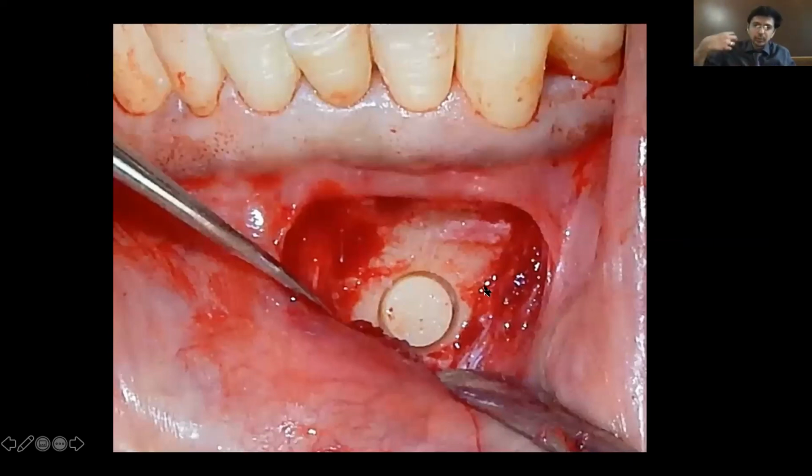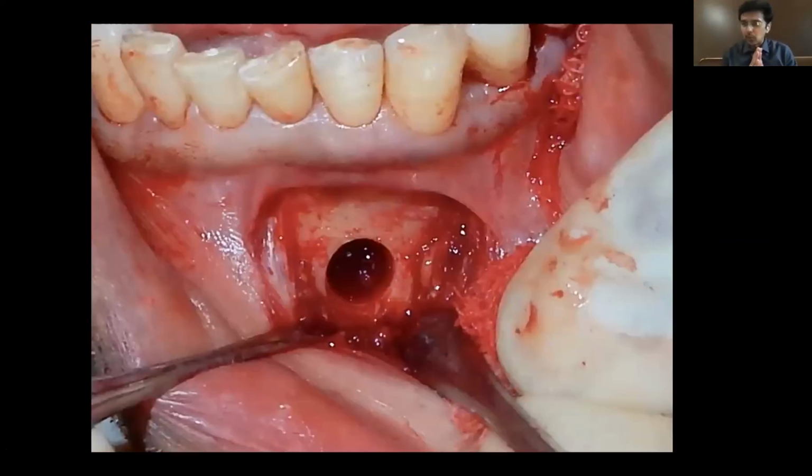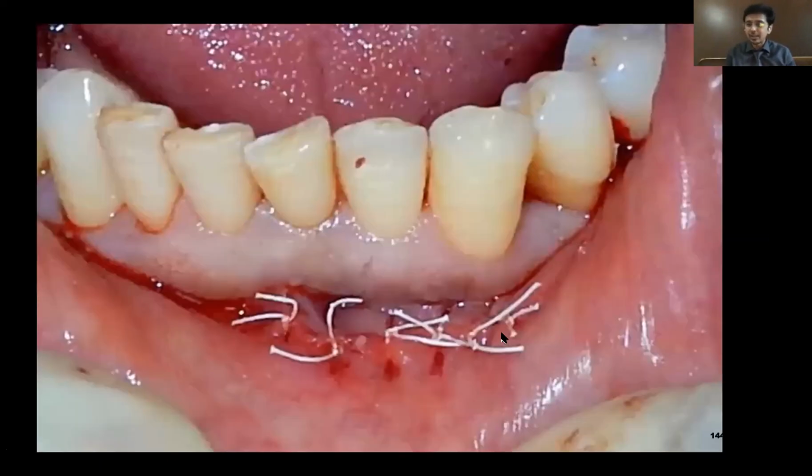Now you need to remove this ring. In order to remove this ring, you can go in for your normal Ducus bone scoop and you can remove it entirely. So once it is removed, this is how the field looks, and then you have to suture it back. Here the sutures which I have used are PTFE sutures. PTFE sutures are non-resorbable, monofilament sutures, beautiful sutures to use. Tissue resistance is the least, but two main problems are there. First is cost. Second is they're very biocompatible. Many a times they tend to get embedded. Removing them becomes an issue. Although from a photographic point of view, the color contrast is very good and there is no plaque accumulation, etc.